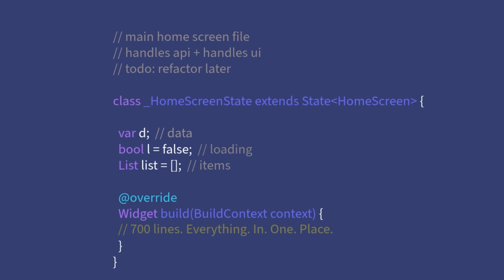Let me ask you something honestly. Have you ever opened your old Flutter project, looked at the code and felt confused? You scroll, you read, and you think, what is happening here? And then you realize, you wrote this. That feeling? That's not lack of skill. That's lack of clean structure.